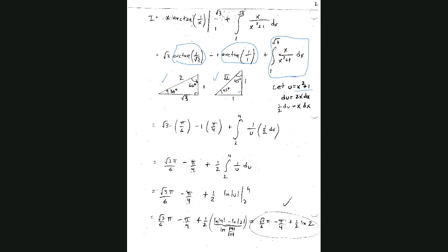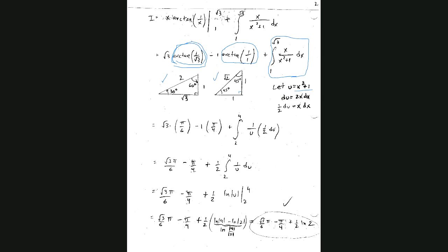Okay, so what would the arctangent of 1 over root 3 be? When you take the tangent of an angle and you get a number, the reverse is taking the arctangent of a number and getting an angle. Of course, the angle is in radians.